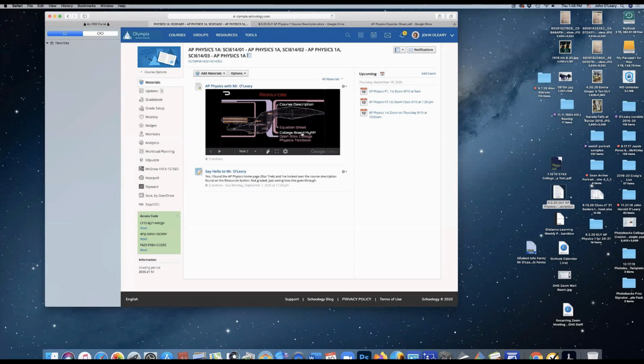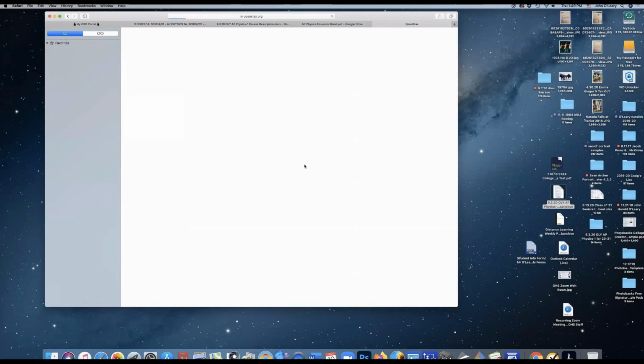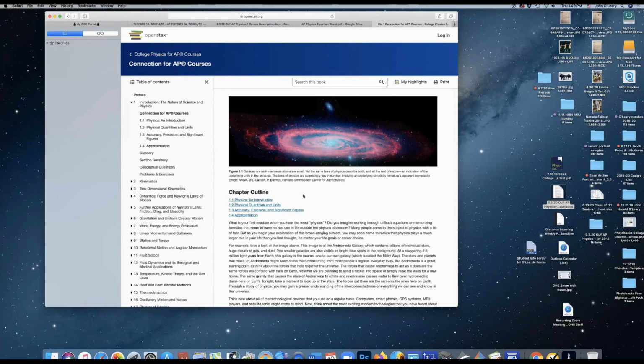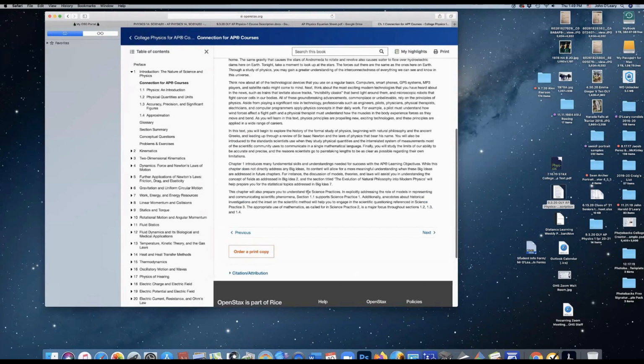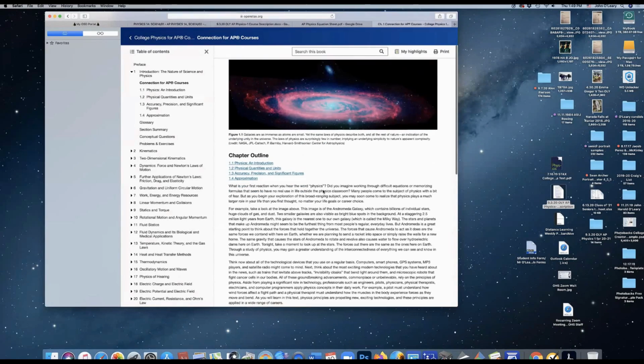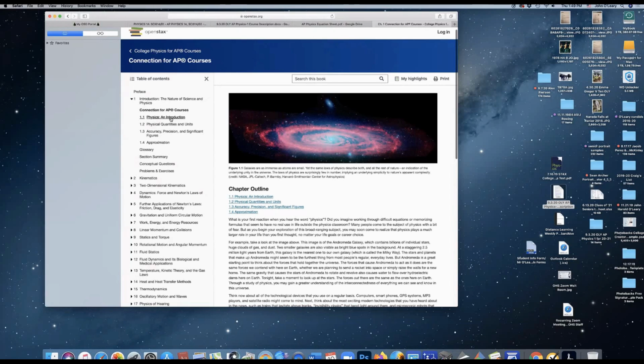College Board by AP. I showed you your access code, but you should have that ready to go. Then the OpenStax College Physics book. This is a bookmark, and you can see that this goes page by page, but I have mine as a PDF on the side. Notice that chapter 1 is what we're going to do. We're on an introduction today: quantities, accuracy, precision, significant figures, and approximation. I'll do most of that today with you, and it ends about on page 30 with some questions and problems.